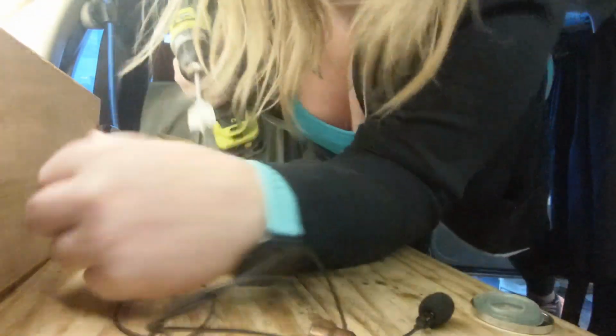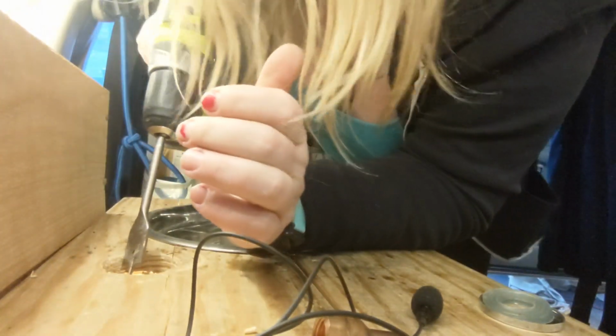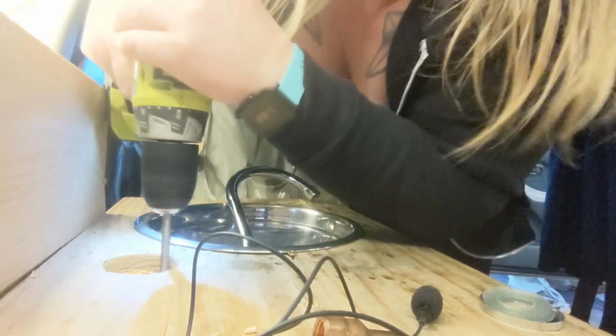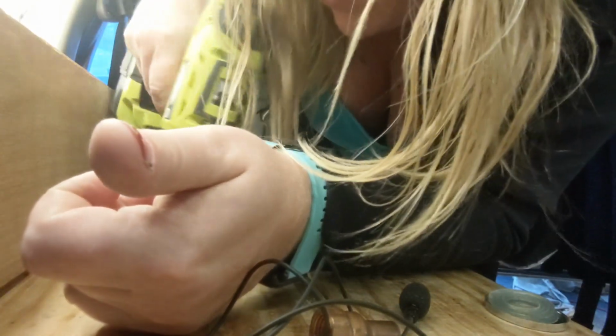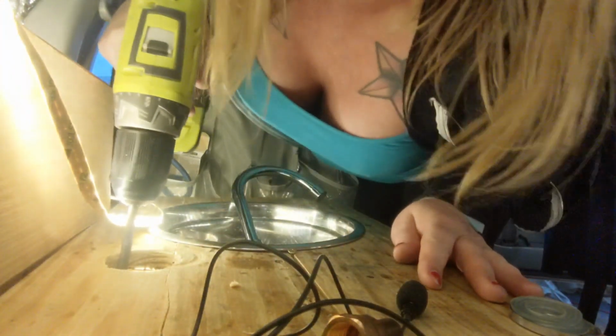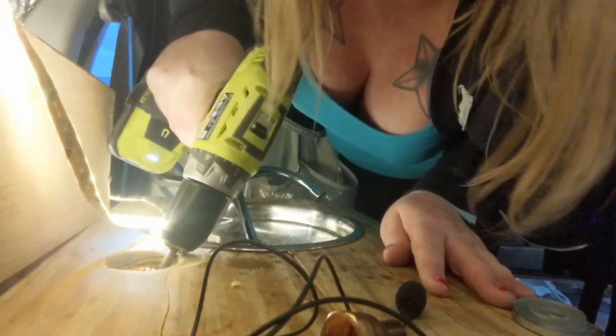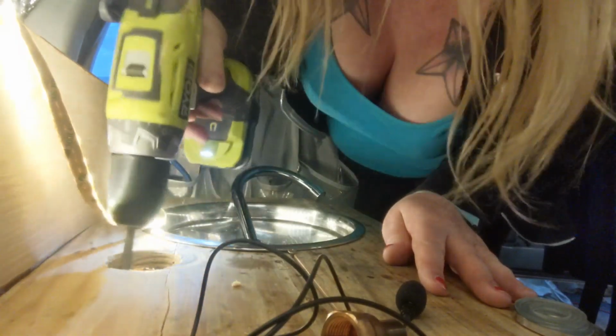Goddamn bit locked up. Alright, keep going. Just keep drilling. Oh, god damn it. Just keep drilling. Oh, where's my PPE when I need it? Oh no. Oh no, we're losing it all. Oh no. Uh-oh. Oh man. Alright.